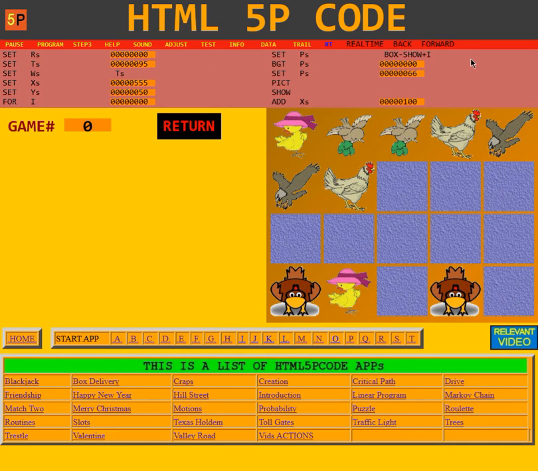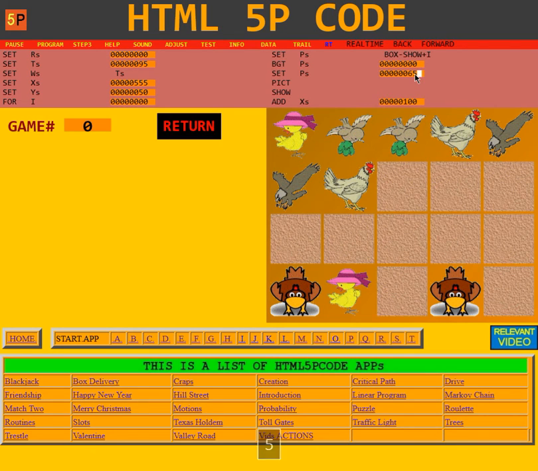Over here we see where PS is set to a particular picture and it uses 66 as the tile picture. But we could actually change that as the program is running and say, well, what about 65? Well, I don't particularly like that one.